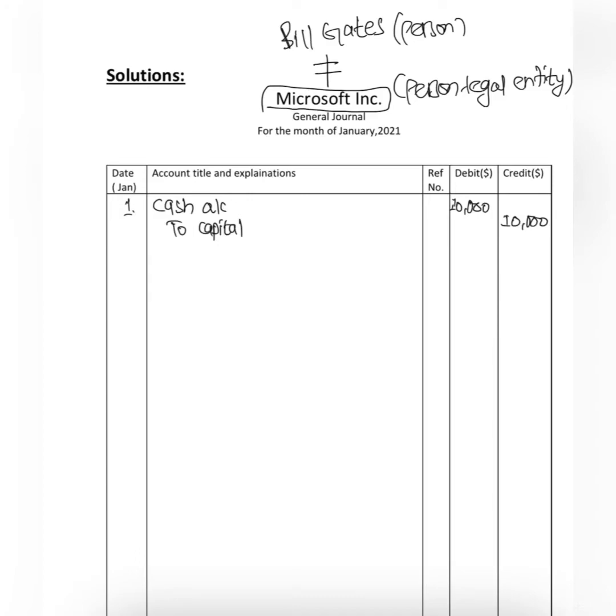Okay, on the second day, the company thinks we need some equipment, computer equipment. So they purchase it. So what's coming? Equipment. So we purchase in cash, so cash goes out, worth of $2,000.